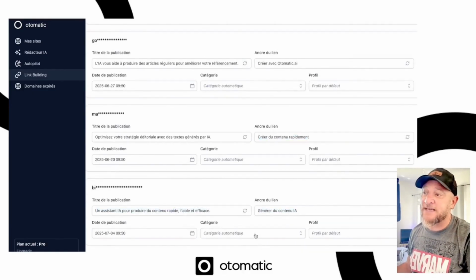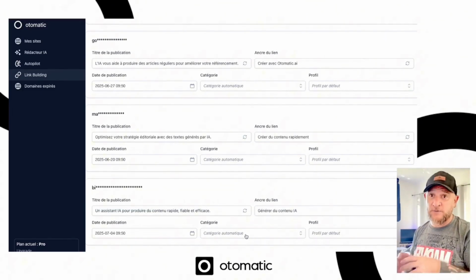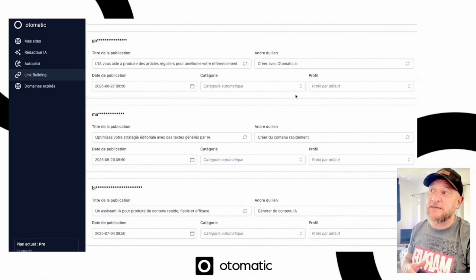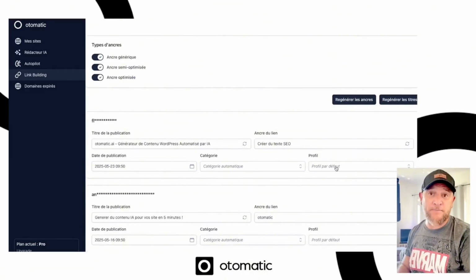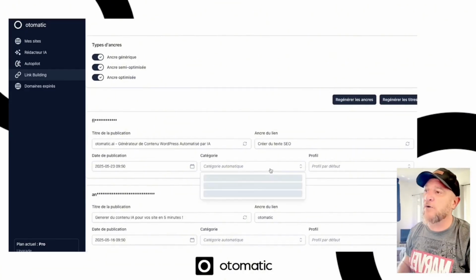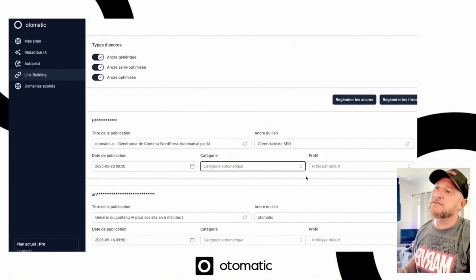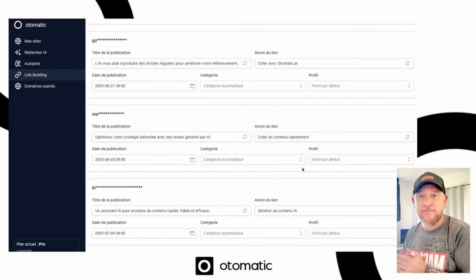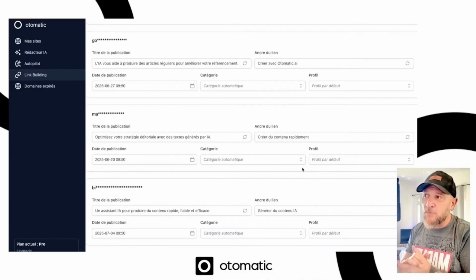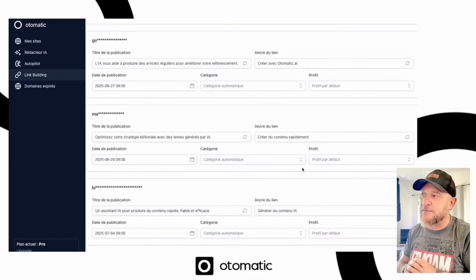You can also have automatic categories. It allows you to simply associate your article on your site with a category that might be related in order to save time. If you have a campaign of 150 sites, it's obviously quite practical too, with a default profile. But of course, you can override and select profiles or categories directly here if you have any specific requests. So we've set up our campaign with our planning, obviously focused on a desired link. The links were generated as requested. And we have the types of impressions.